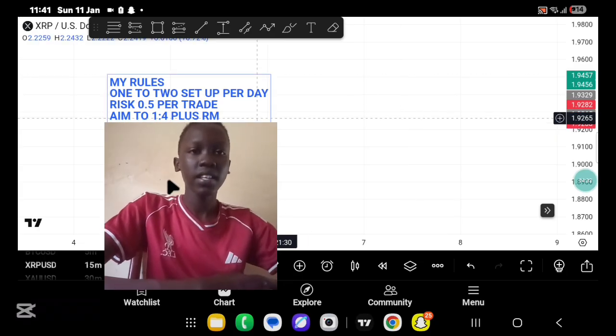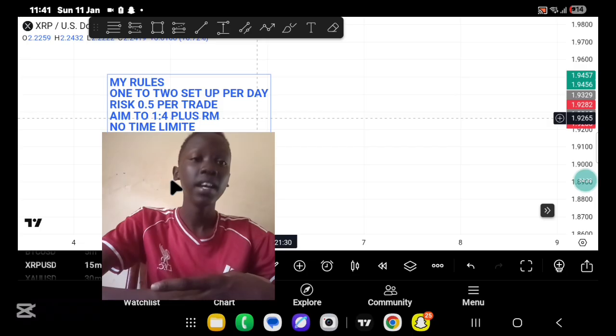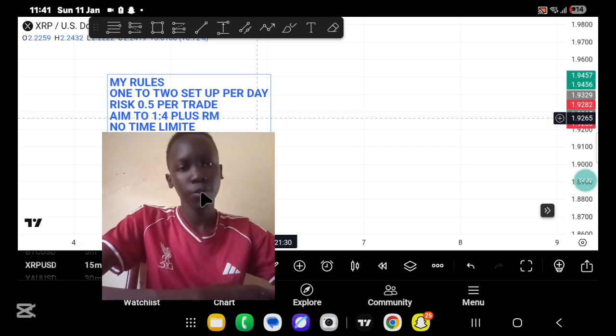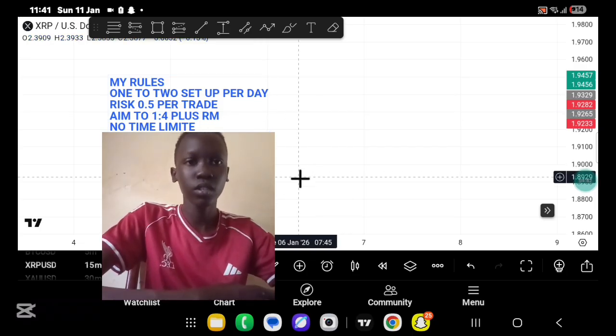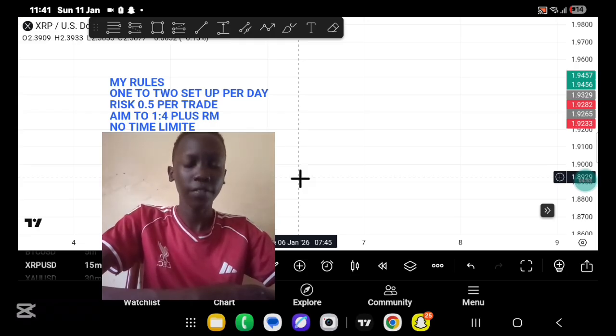So that's it. And let's see, in case I have no time limit. As I say, guys, I'm not rushing, taking it slow. It's the best part. If you rush it, that's the reason why most traders fail to pass a funded account. Because they rush too much and they just want to get their fast payout. For me, I'm never up to the fast payout. I just want to prove to you guys that passing a funded account is very easy.